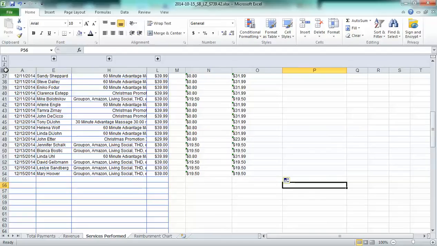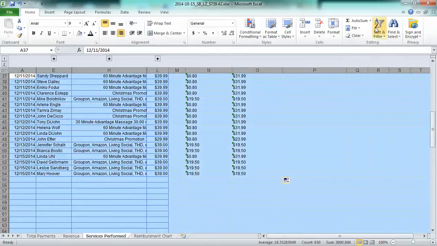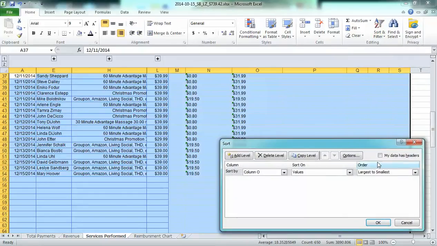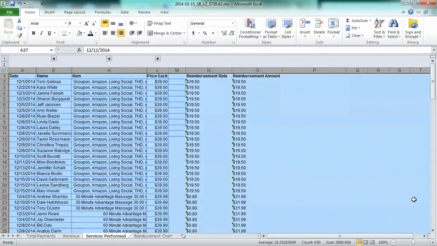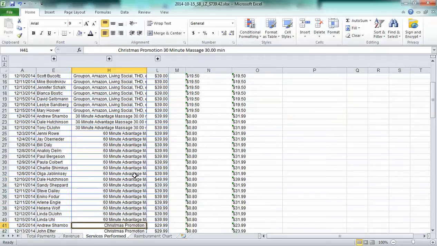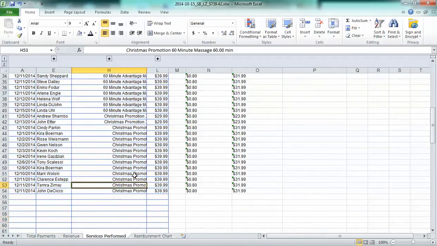We're going to click in the little triangle up here, and then we're going to do a custom sort. It has a header. We're going to sort it by the item. Tell it OK. So what that does is that shows me all their Groupon sales and all their 60-minute sales and the Christmas promotional sales.